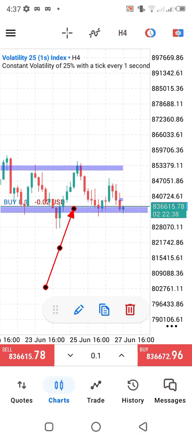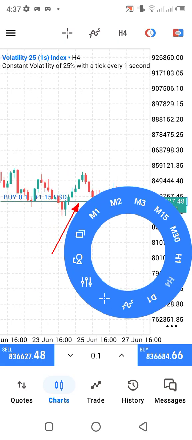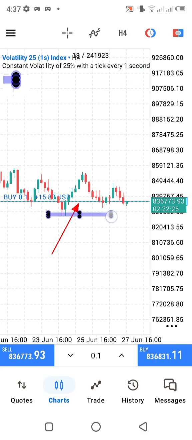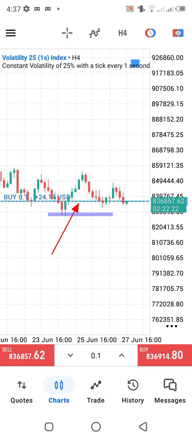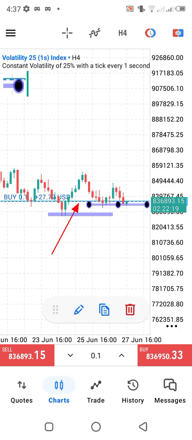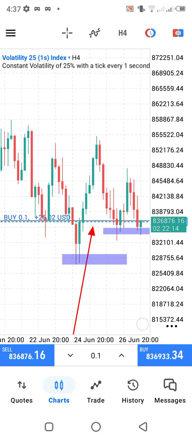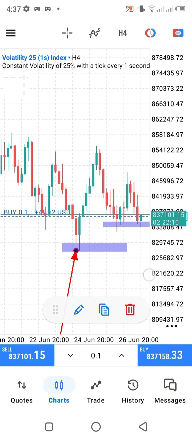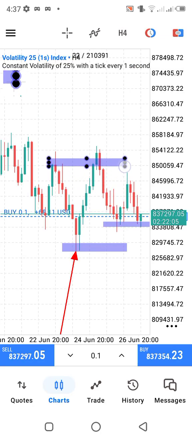In fact, let me first remove everything here, all these small ones. Okay, so let's just start from where, from we have this what level, right? So this is a low, right? And then price came here and made what? A higher low, okay, which is fine. But now we have to understand that before price made this lower low over here, it had already made what? A lower high. So this was the lower high, and then we have the lower low.